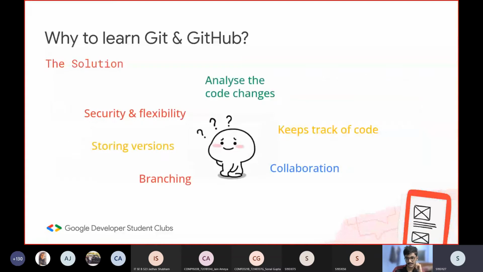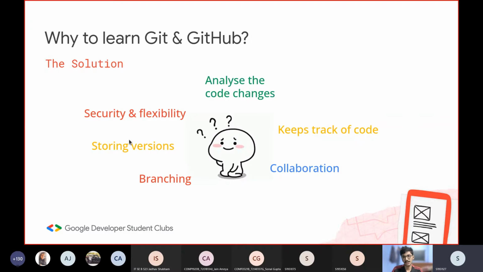So, as I told you the problems, and I talked about version control, Git and GitHub gives us that capability of doing version control. It tells us what changes we made 5 minutes ago, 10 minutes ago, and I gave the example of doing Control Z. So basically, Git and GitHub gives you a stronger tool. Git is a tool, right? And GitHub is the place where you store it. So Git is the tool with which you can analyze your code changes, keep track of your code, and then, as I said, you can see how many people are working on it, and store different versions.